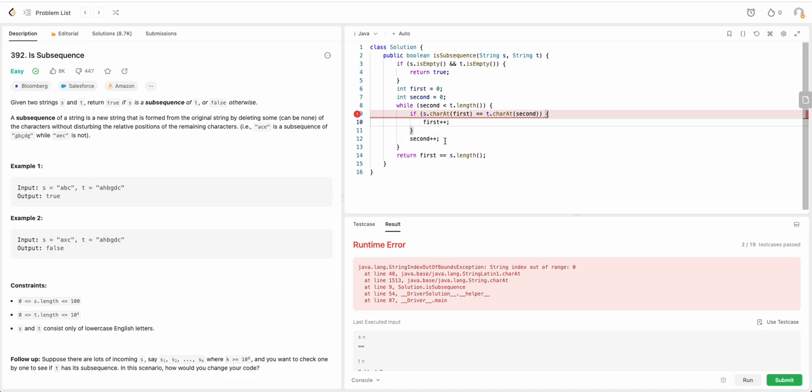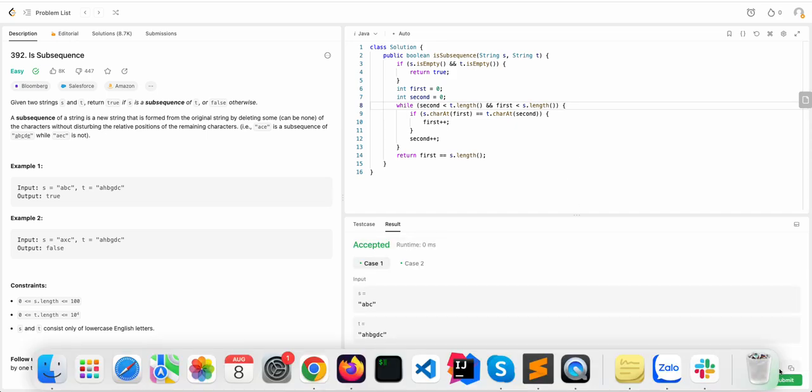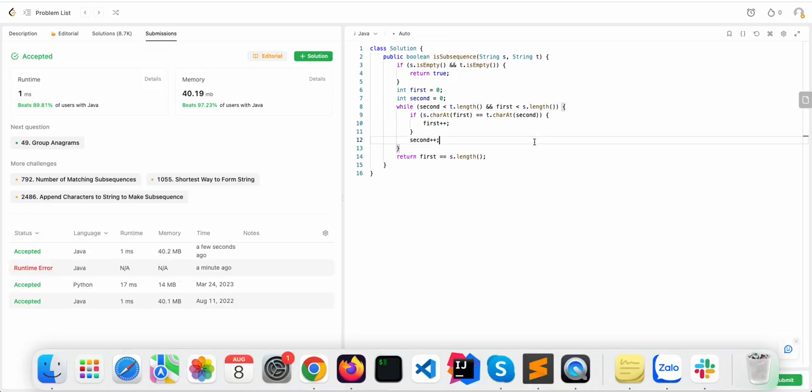Oh, I keep increasing the second pointer, so I think we also need to check that the first pointer is less than s.length as well. Okay, accepted.